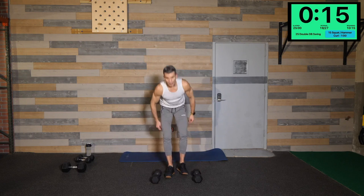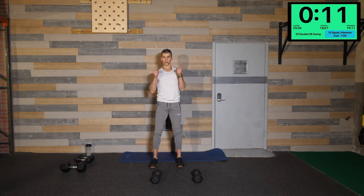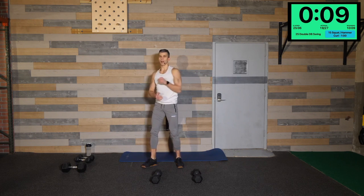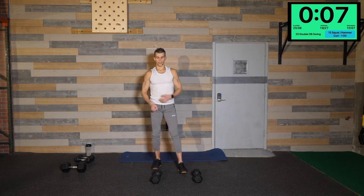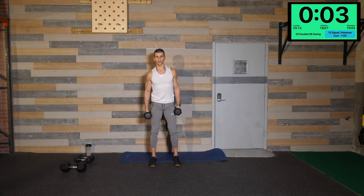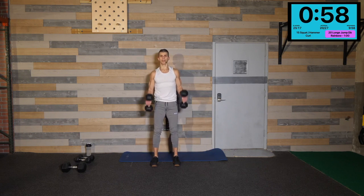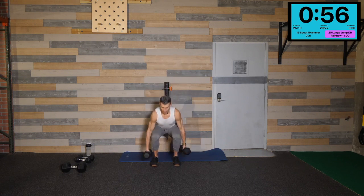Hammer curls coming up next. Once again on the demo, squat down low, hammer curl, elbows locked in the side, squeeze on top. Let's go. 5 seconds, 15 reps. Come on. And down. Looks like everyone's finishing up with good time today.